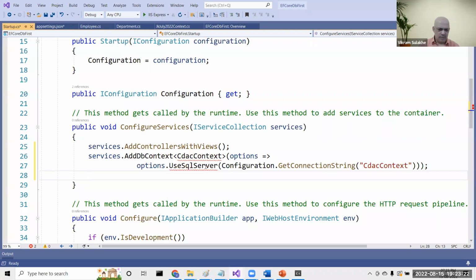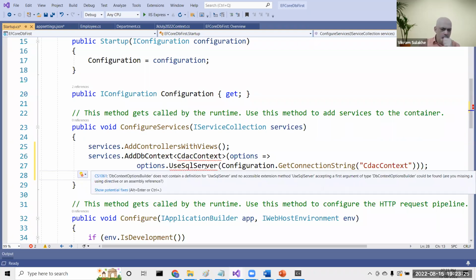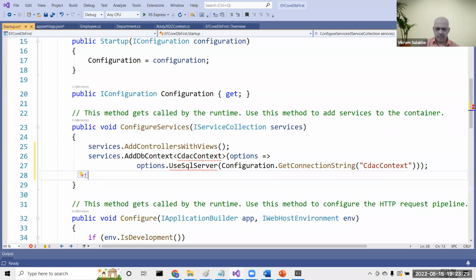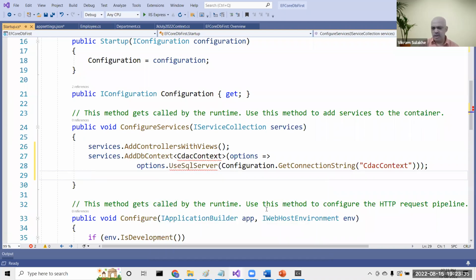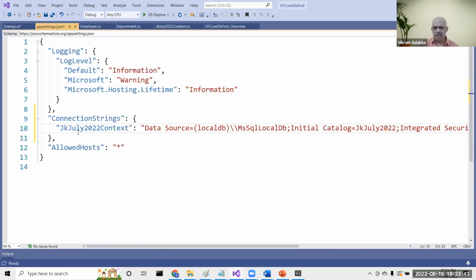For example, use SQL Server is missing a using Microsoft.EntityFrameworkCore. Second thing, the GetConnectionString: what is the connection string name here?